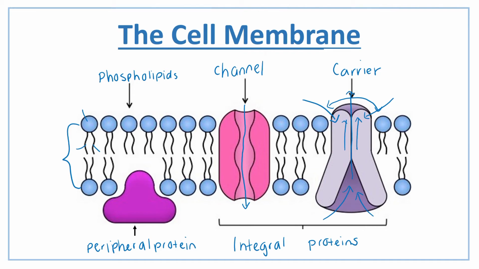So we have our cell membrane here. It is comprised of the phospholipids, which make up the majority of the cell membrane. So all of these here, they are all phospholipids, including these guys and these ones on the end. There are the two layers of phospholipids, and the tails are always together. And then we have our proteins scattered throughout the cell membrane, starting with our peripheral proteins, which just sit on the surface, our channel proteins, which facilitate diffusion, and our carrier proteins, which are used in active transport. The channel and the carrier proteins are forms of integral proteins.